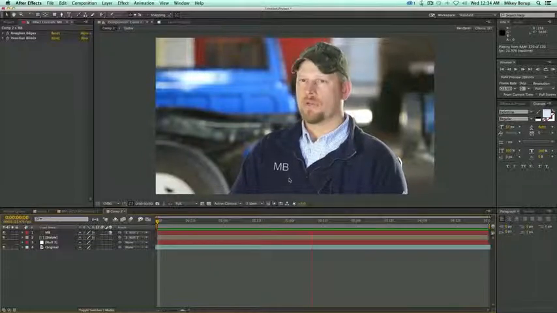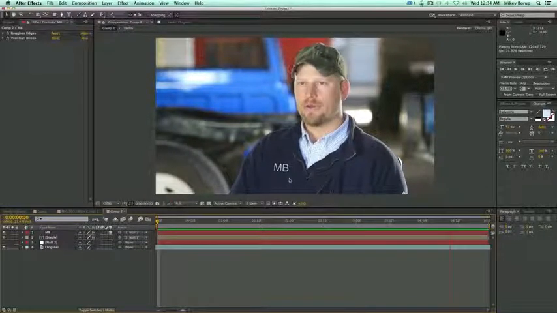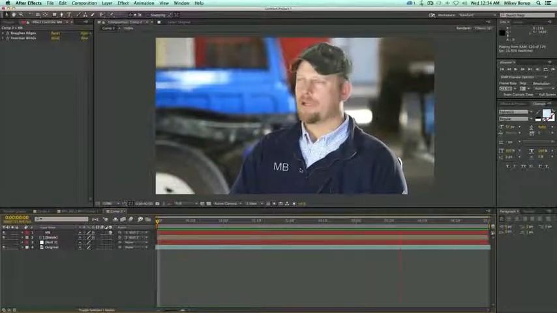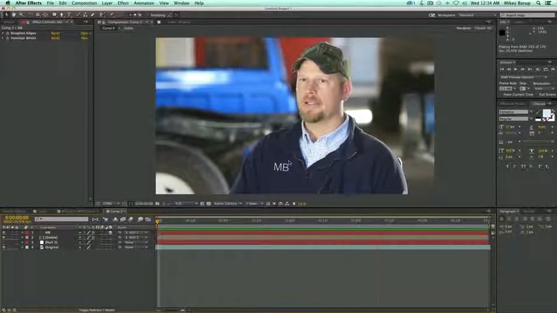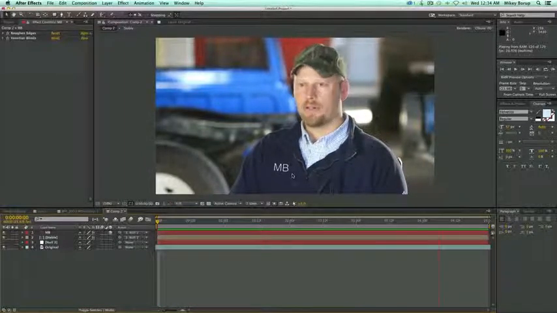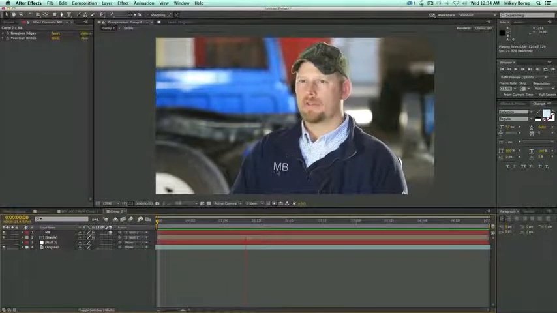So again, as a recap, the key things with this is you need to do 2 different tracks. You need to track the logo itself, and then you need to do a stabilized track for the patch. And if you don't do both tracks, it's not going to turn out the way you want it to. You might also have to go in and do a little bit of color correction depending on where the patch came from and if it matches the same color of what you're trying to patch.